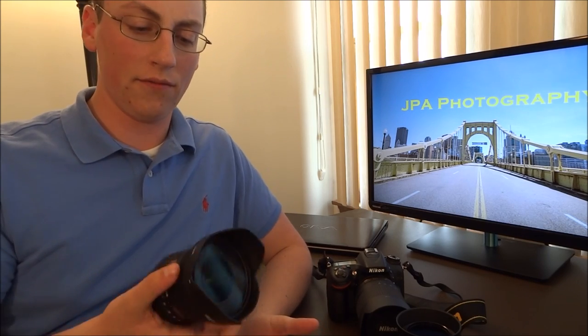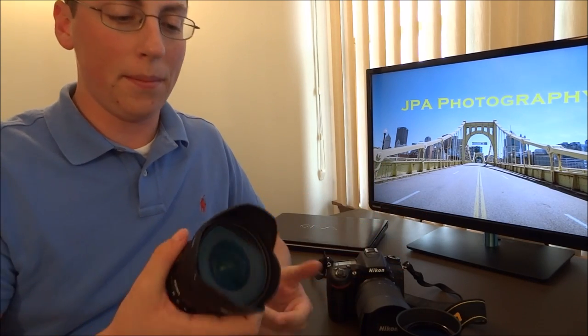The big problem I have with lens hoods and people talking about them is that a lot of people say, and you hear it all the time, that the lens hood is just there for protection — if you bump it up against something, your glass doesn't get damaged. And while that is true and that's a great part of lens hoods, it's not the only thing. Lens hoods are specifically designed in all different kinds of shapes, lengths, and sizes for a reason. They're not just there for protection; they wouldn't put that much time into designing something like that.